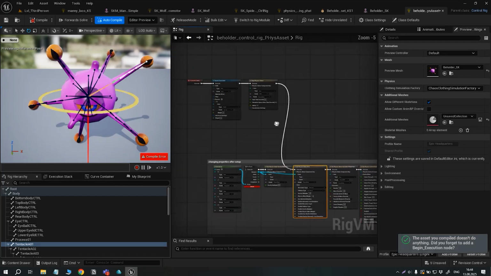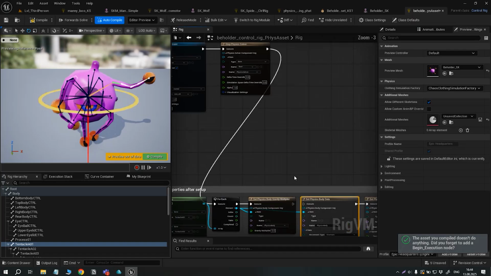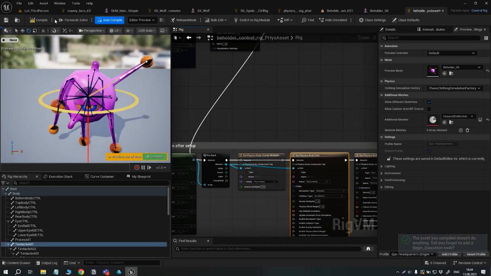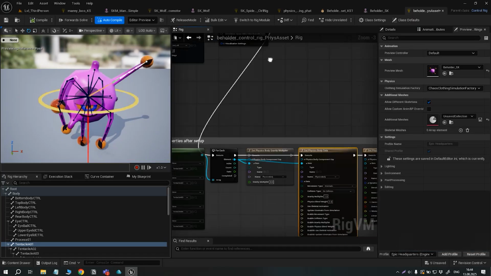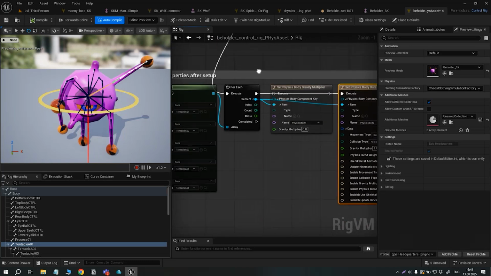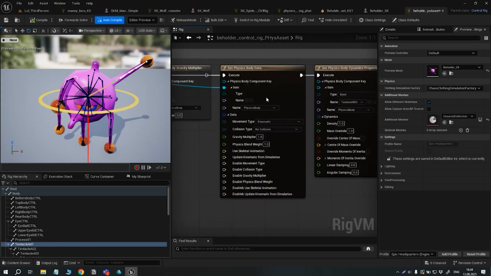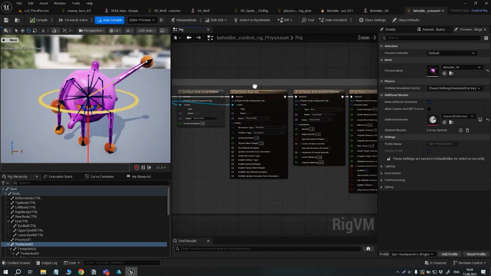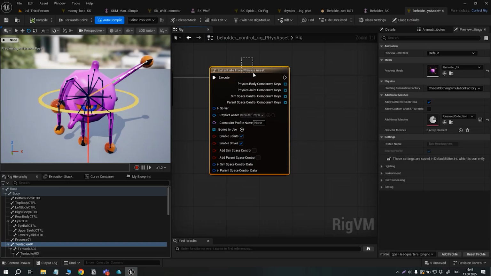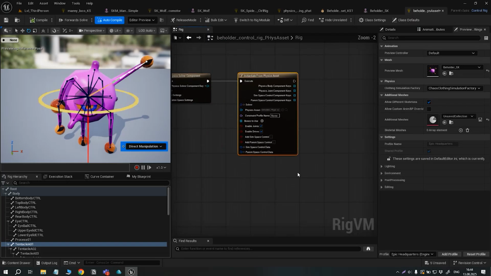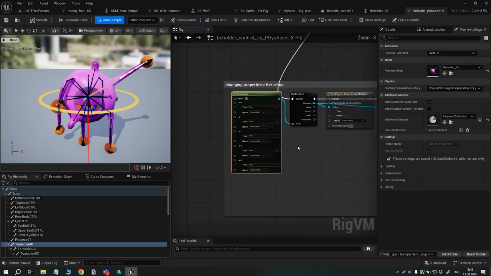Okay. Because I plugged into the wrong part. Okay, so with this node, you can say that, again, tentacle A 1, 2, 3, 4 are kinematic and have no collision, but everything else will be grabbed from our physic asset. So we have our physic asset and we are overriding some settings for a specific set of bones that we are grabbing here.